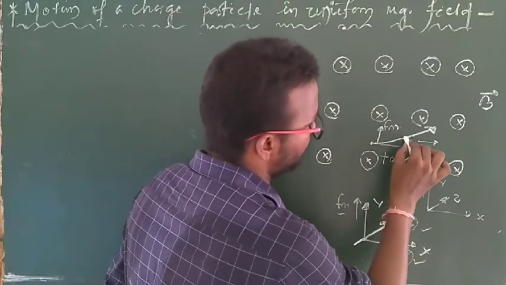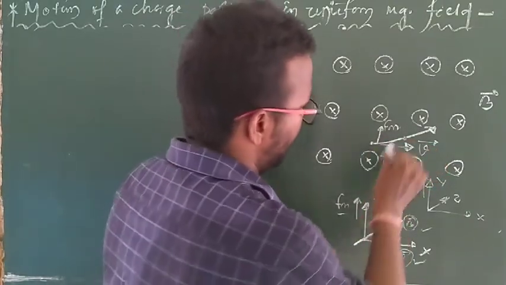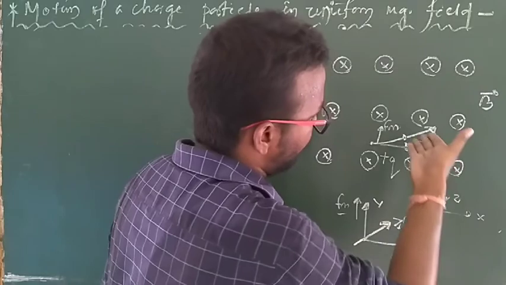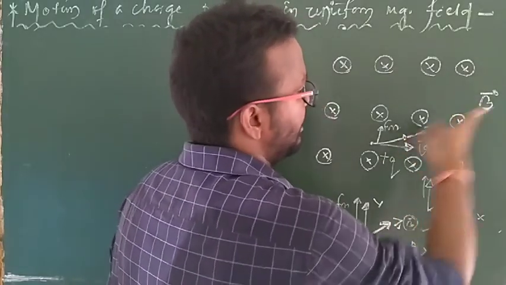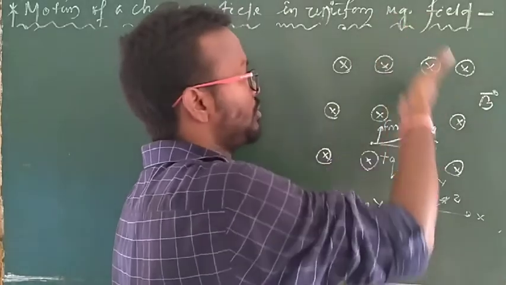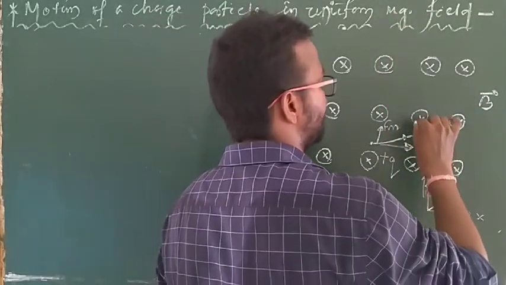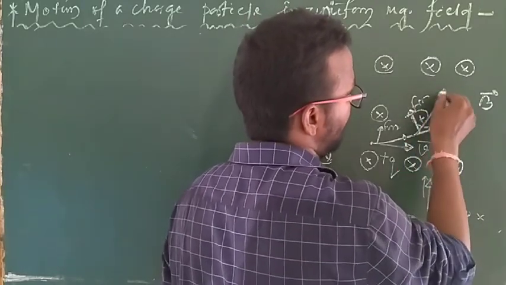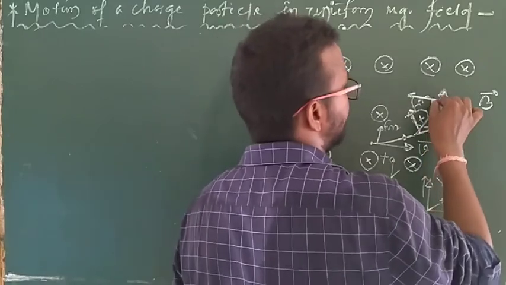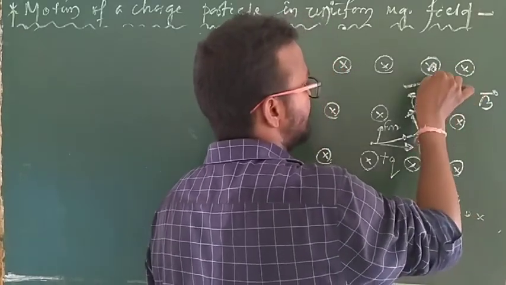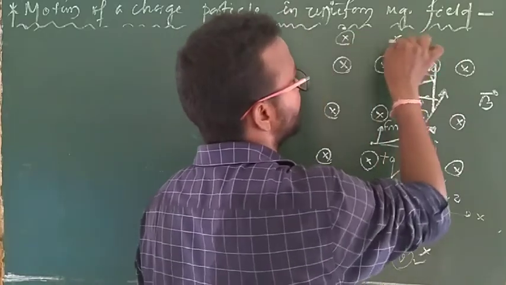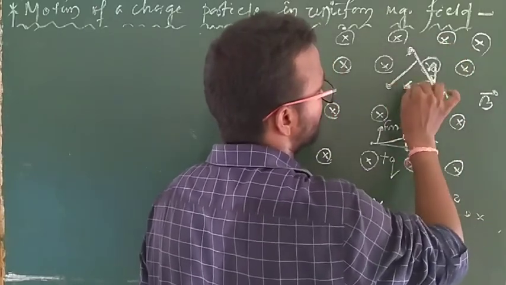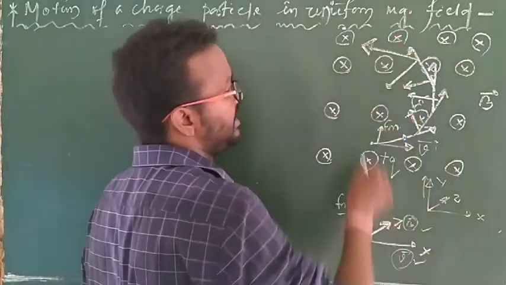Now again if we choose this point, first we have to find the direction of force. Here also the magnetic field is in the inward direction, the velocity is in this direction, so the force is in this direction. Similarly, if the charge particle changes its direction, now the force is in this direction, so the charge particle changes its velocity here. This is also coming from the magnetic field, so then it changes its direction again, so here this is also magnetic force.